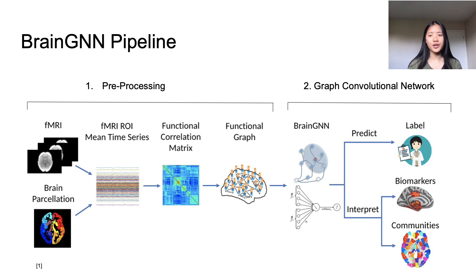How this process occurs can be divided into two main stages. There's a preprocessing stage where we convert the fMRI images into graph input that is suitable for the network, and the second stage is the graph convolutional network itself. But before I get into the details, I'll be going over the datasets that were used in the model.